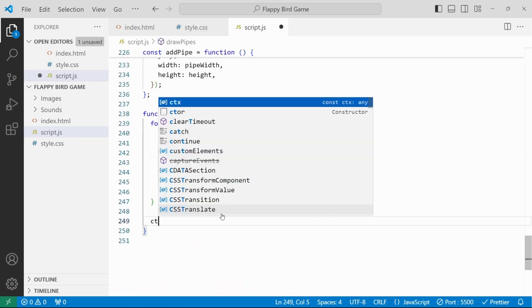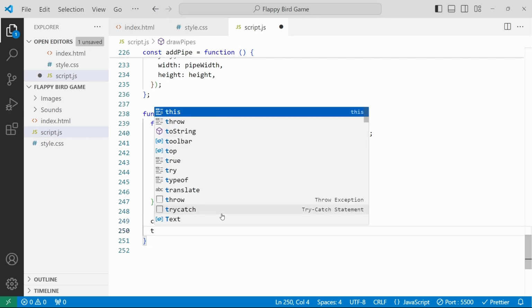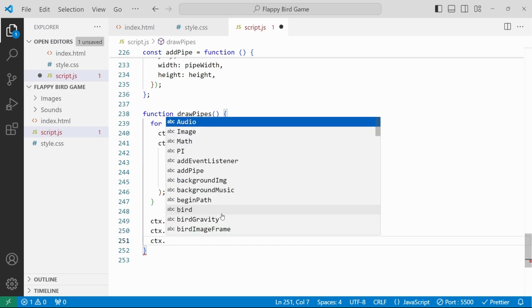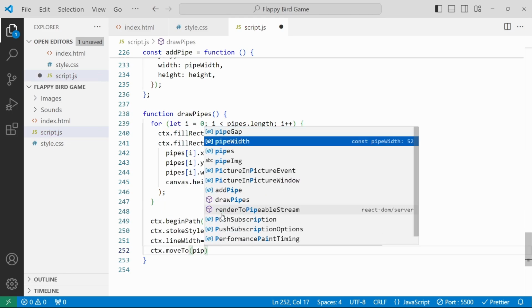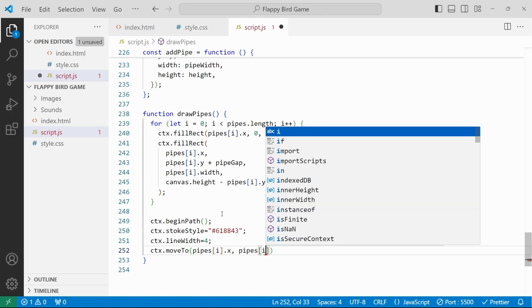To fill that, ctx.beginPath in a function, we'll set ctx.strokeStyle equal to that green color, ctx.lineWidth equal to 4, and ctx.moveTo to pipes[i].x, pipes[i].y.